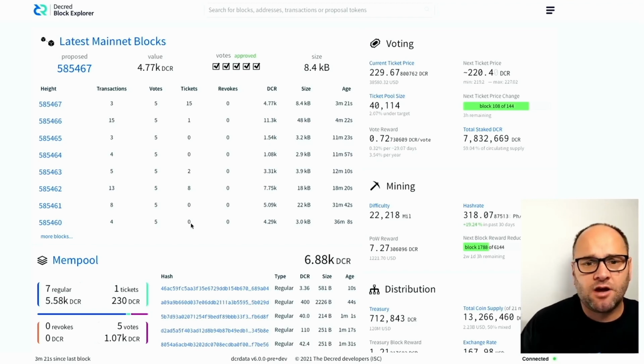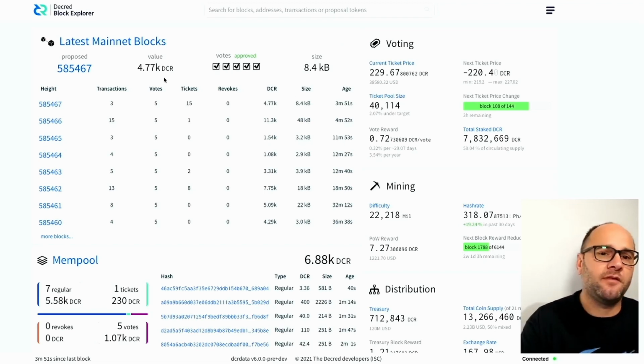At any particular time, you're looking at about 41,000 tickets in the pool that can vote on proposals and things like that. The last few proposals that have gone through over the last 6 months have had between 20,000 and 30,000 votes on them, which is a huge participation. You won't really find that in any of these other systems, but Decred is really, really active, and I'll show you that in a minute so you can check that for yourself.